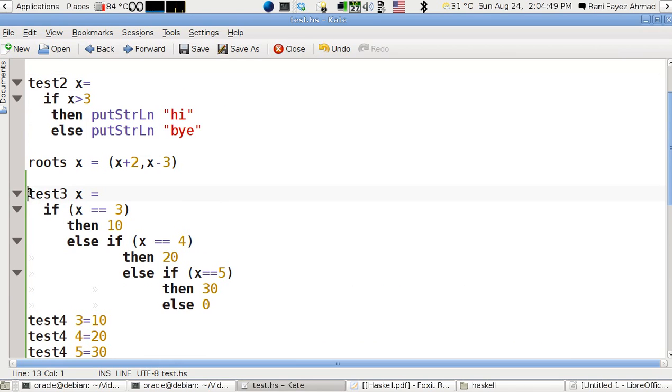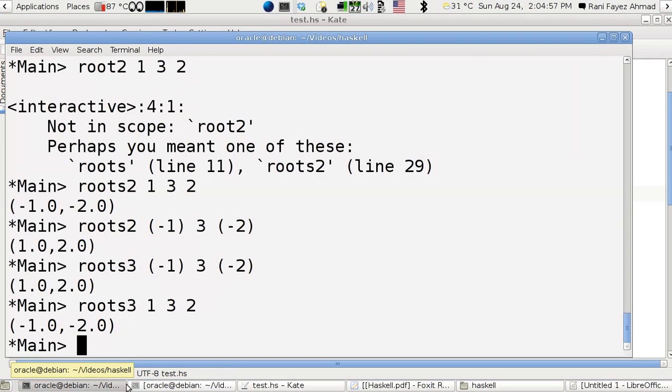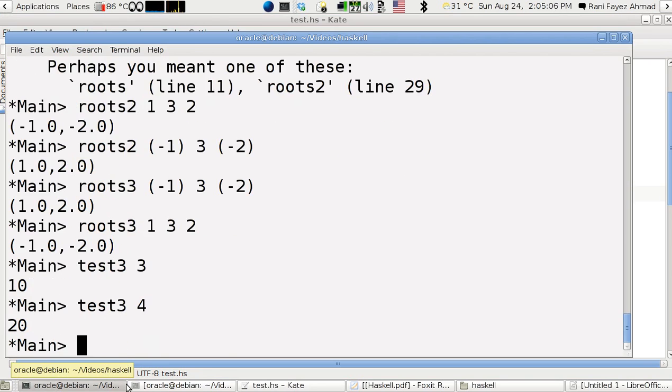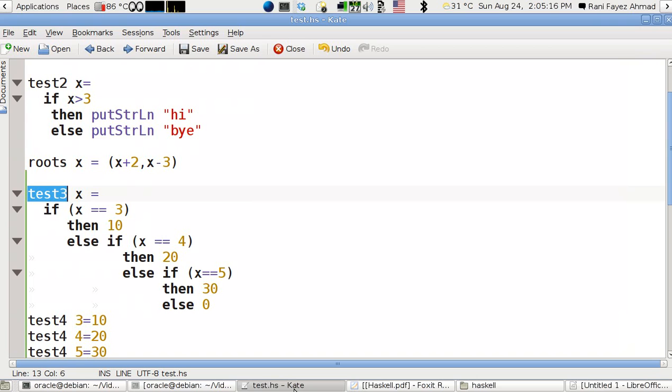Here, I want to see how test 3 and test 4 will work. Test 3 will be for 3 gives me 10, 4, 5, and 6 will be 0. Cool.